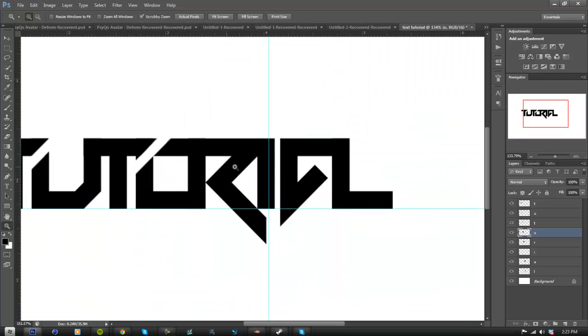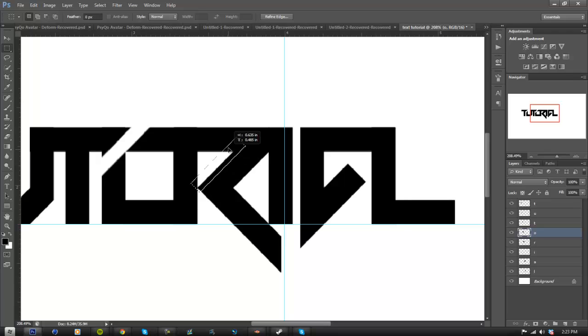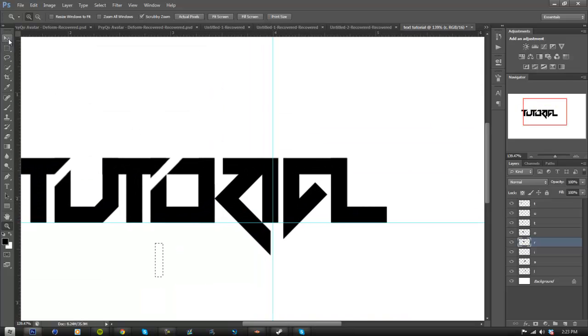Okay. After you've done that, the next thing you want to do is, if there's a section like this, just make another marquee tool selection, do this all over again, and just delete the section of the R. So there we go. And for that I, I'm going to leave the I there because that looks pretty good. I'm going to rotate this negative 45 degrees again. Actually, I'll make that positive 45. All right. Now, just take this part of the T off.